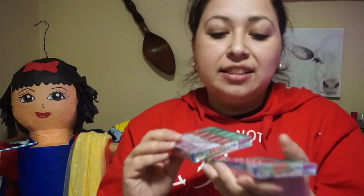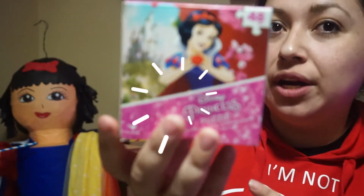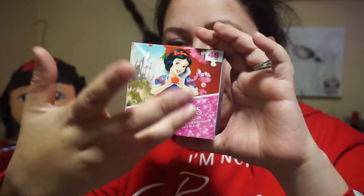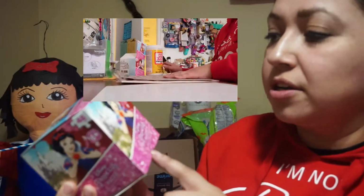Now, these are from the Dollar Tree as well. I also got these 2 packets of chewing gum, Canels. They do have all colors, green, red, white, and pink, but these remind me of Mexico, so I got these for that. And the last thing I think that is really Snow White theme is this puzzle that I will be making and putting on the candy cart as another little table center theme for this year. I'm not going to do any table centers. I'm going to be putting this as a main table center for the candy cart or the candy table.